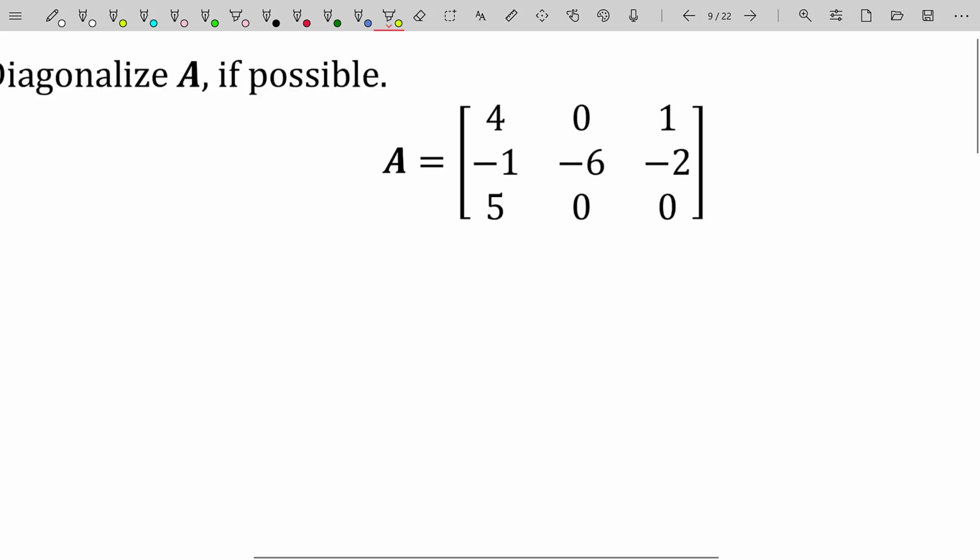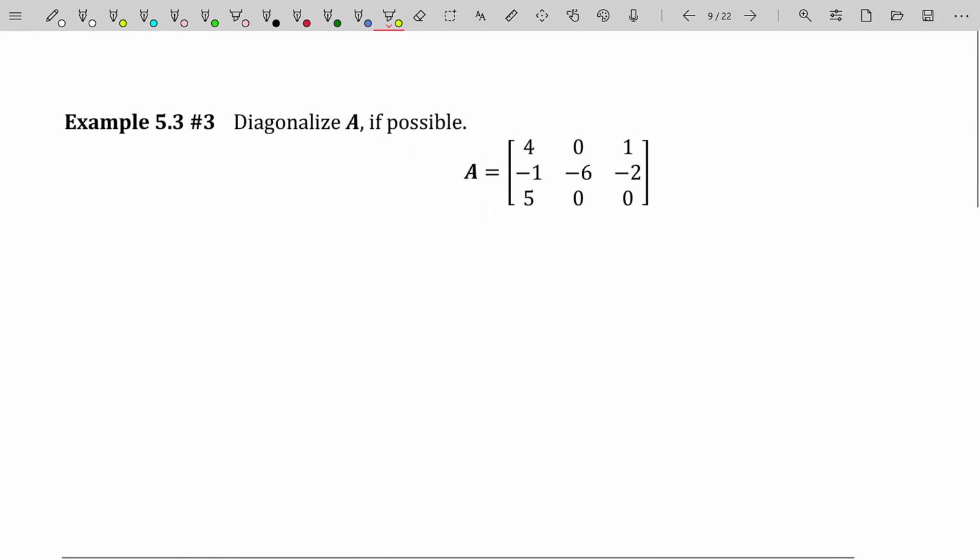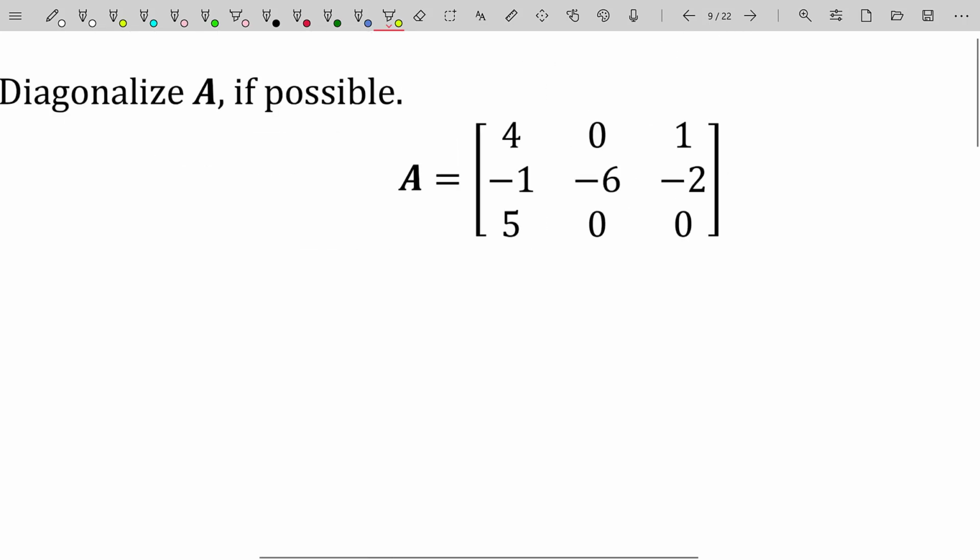Let's diagonalize this matrix A. What we know now is if it is diagonalizable, then all I need to do is find its eigenvectors. I'm just letting you know, it's not a unique diagonalization. A lot of people think that last theorem means that there's a unique matrix for D. And that's not true because you can order those eigenvalues any which way you want as long as you order your eigenvectors accordingly. But let's go ahead and work with this matrix right here.